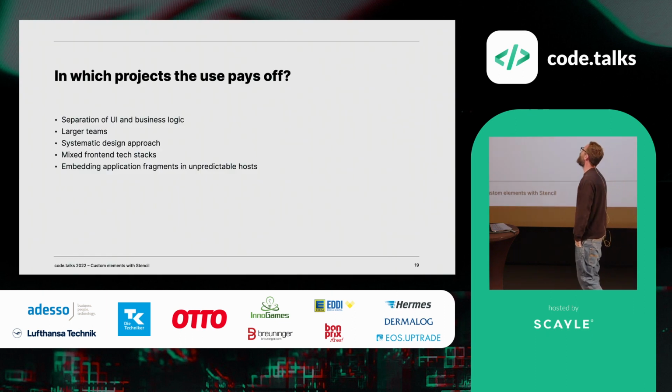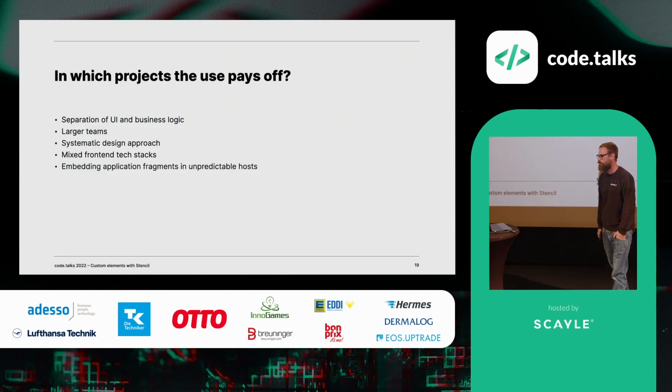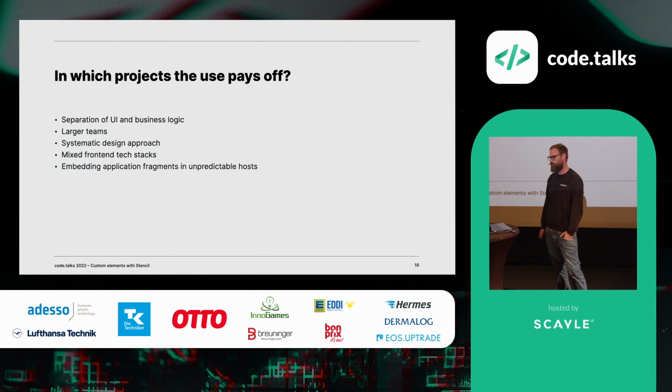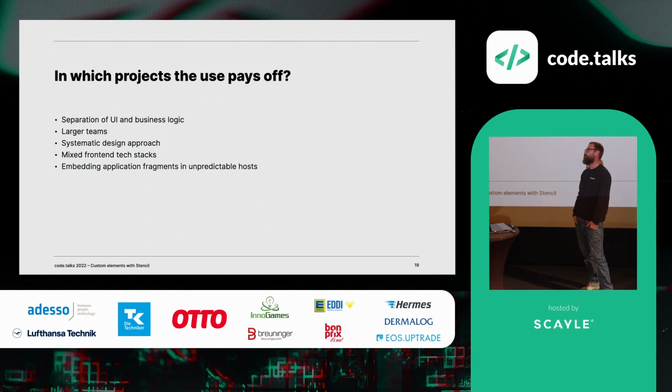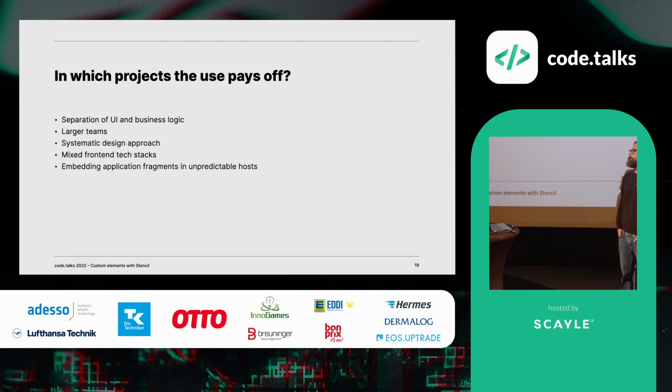And this also leads to typical use cases where you can use it. So where you have the separation between UI and business logic, especially for larger teams, organizations which have a lot of products and use the same look and feel in different products, they also benefit in these use cases. And maybe those products are realized using different web technologies. Then you run into issues. You have to replicate the styling in each of the teams again and again. So each of the teams has to have a really good UI UX experience to make the styling look like the design wants to have it. And that's often a big issue.